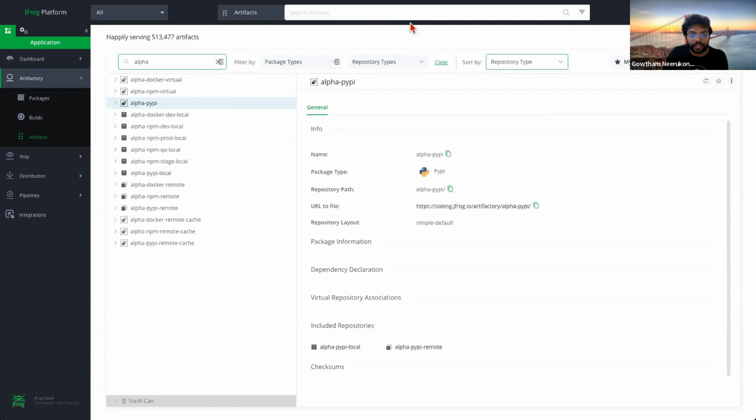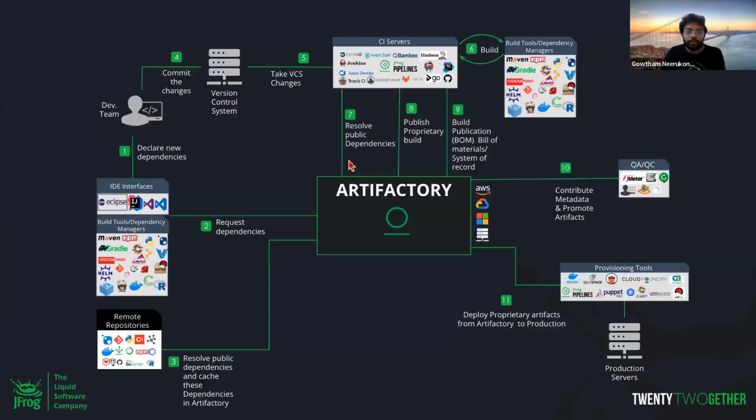Let's go back to the presentation quickly. So the next steps are, once the developer commits the changes into the version control system, the CI/CD pipelines will come into the picture. And here, the builds will be much faster, because rather than the CI tool pulling the dependencies all the way from the internet, here you have a dedicated local registry serving your artifacts, serving your third-party dependencies.